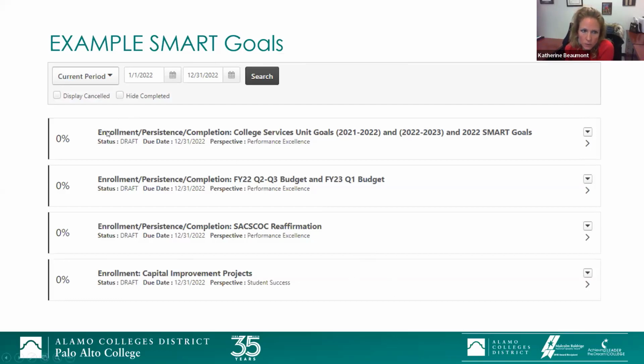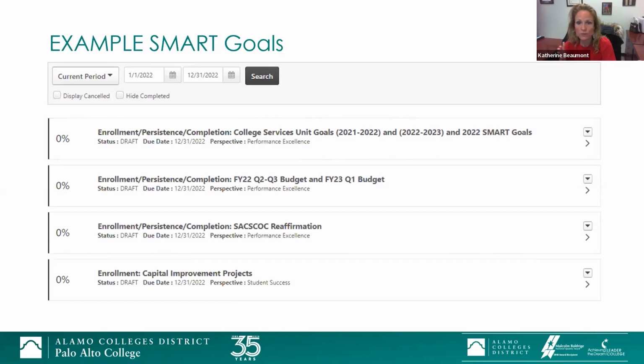So the first one is actually around achievement of unit goals for the division and achievement of SMART goals for the division. And this is an example I included in here because it shows you how we're split, right? And again, chat or emoji, if y'all have felt this, the SMART goals are for the calendar year, but our unit goals are split across the calendar year. So I have to track for 2022, I'm finishing up the final 8 months of the 2021-2022 unit goals.